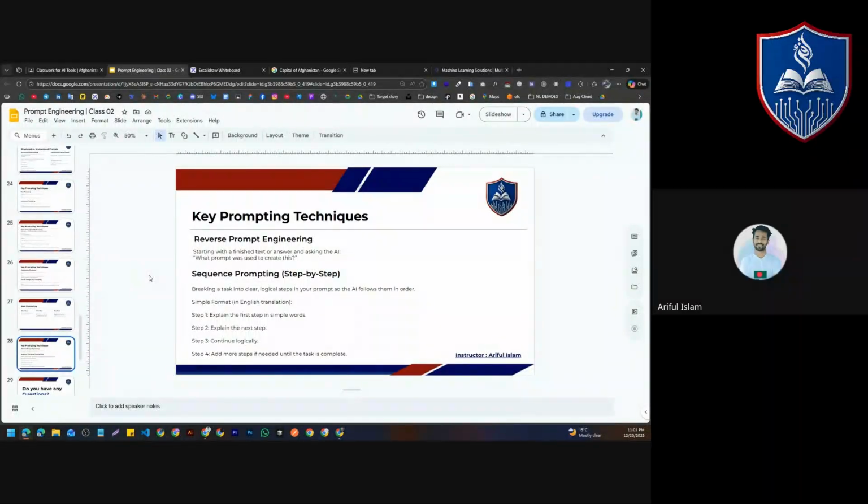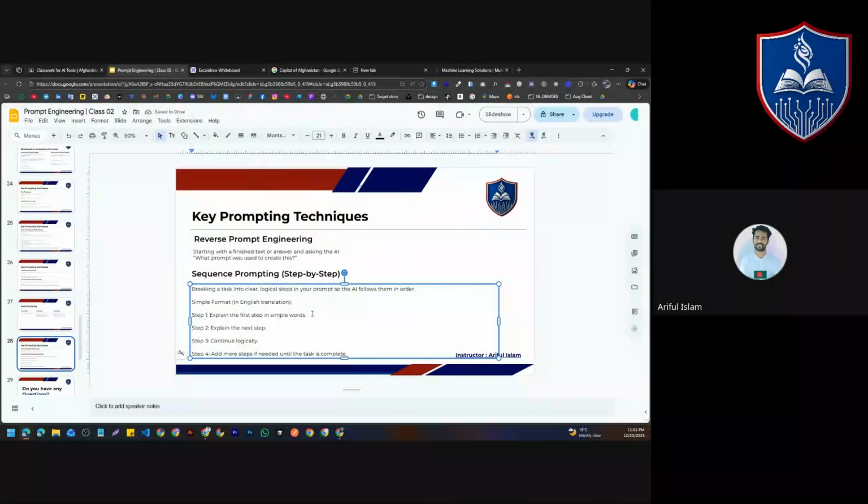which means you can get help from the LLM, and you can ask, hey, this is the response from somewhere else. I don't understand this prompt. Would you just give me the prompt for this text? Okay. And sequential, which is step by step. We have already talked about sequential prompting. You need to explain the task step by step to get a better result.